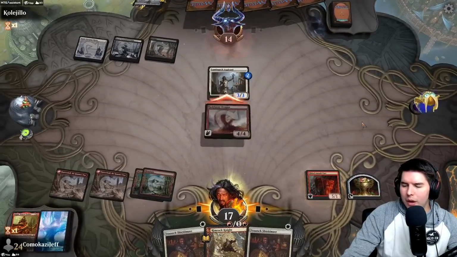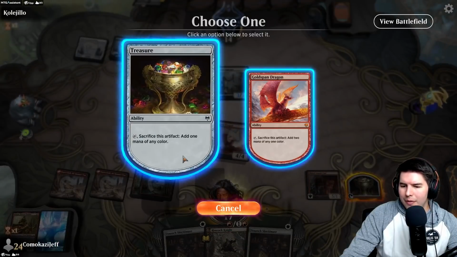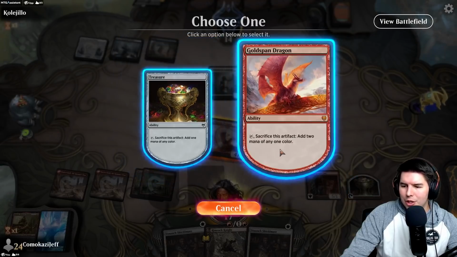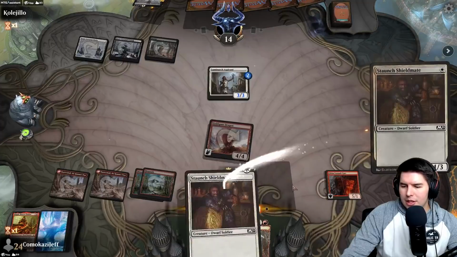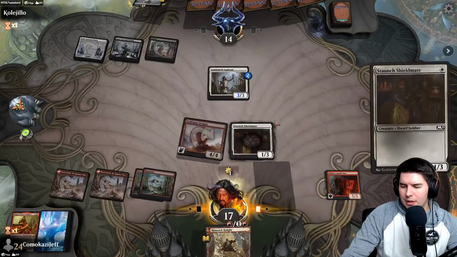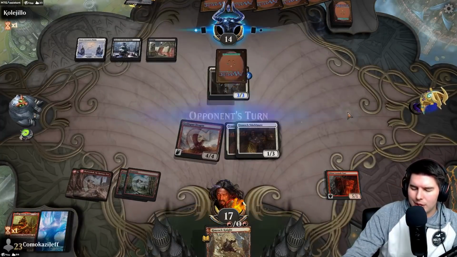And I think I will actually play out both these Staunch Shieldmates. So add 1 mana of any color. Sorry, add 2 mana of one color. We're going to go white. Shieldmate, Shieldmate. Now we have the ability to crew up the Assault Cart, pass the turn.